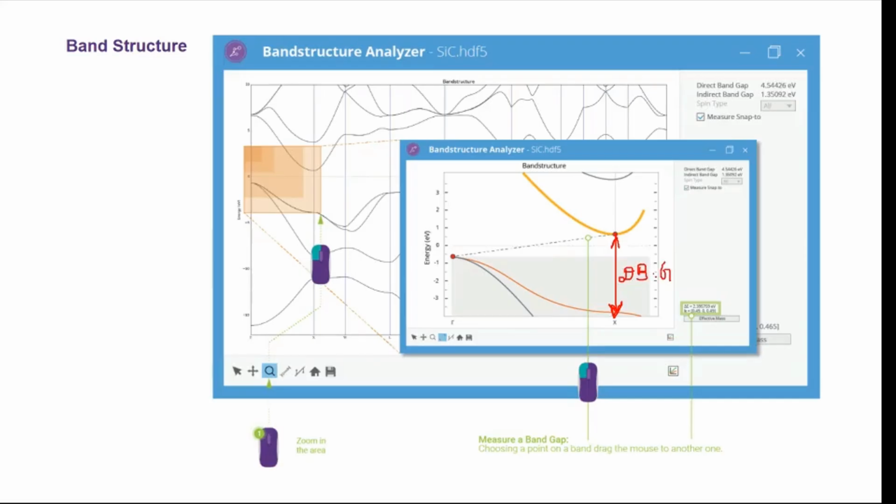The value between this point and this point, clear? This is the direct band gap. Now the value between this point and this point is called the indirect band gap. Okay, right, everyone? Yes, Kunal? Yes, sir. Okay. So now we'll also see these things. Don't worry.